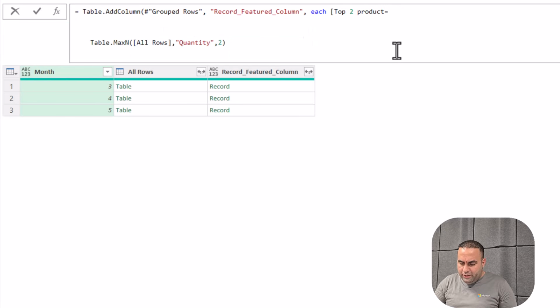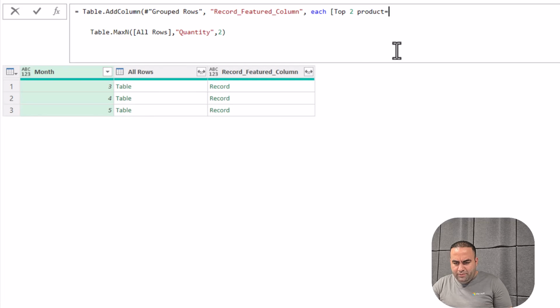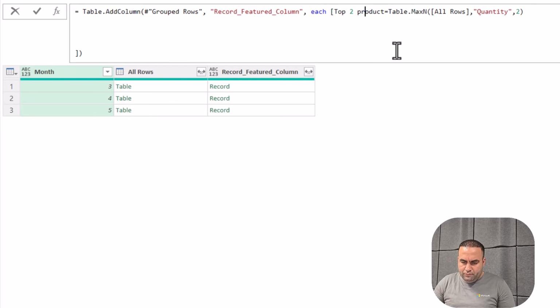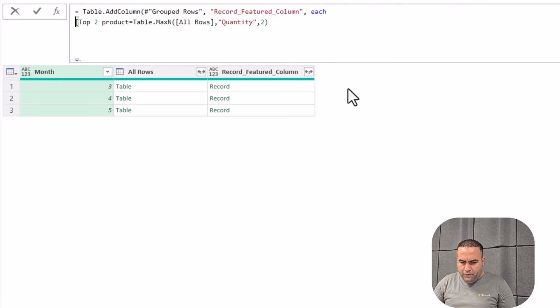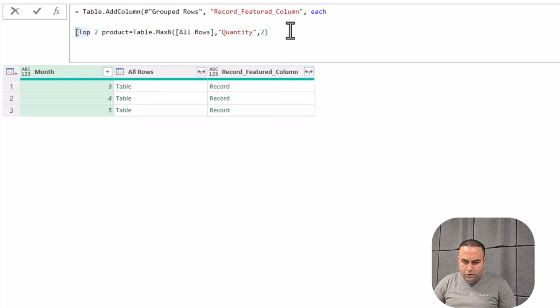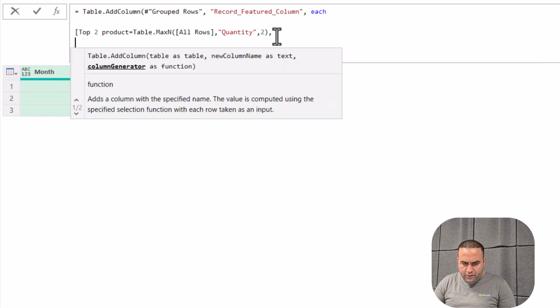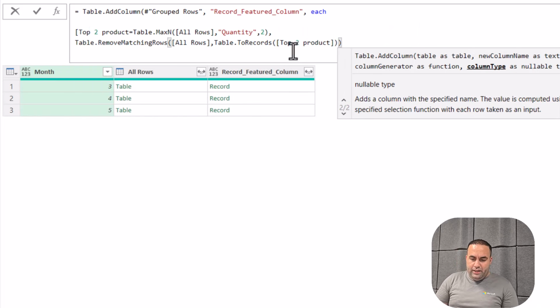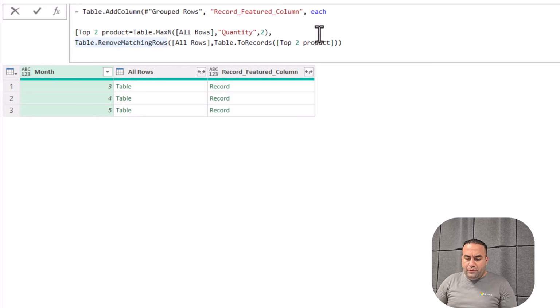top two products is this. Let's remove the spaces. Let's shift enter. Top two products is this, then comma, then this is the formula for the next add custom column, and here I mentioned that other rows equal to this.